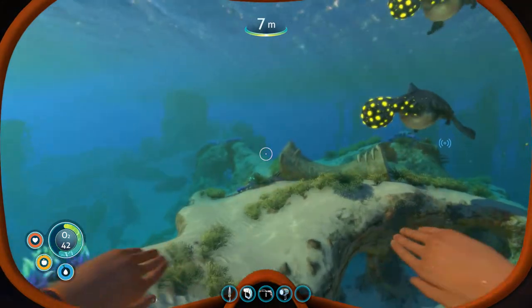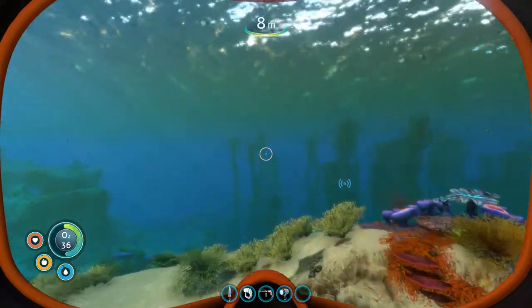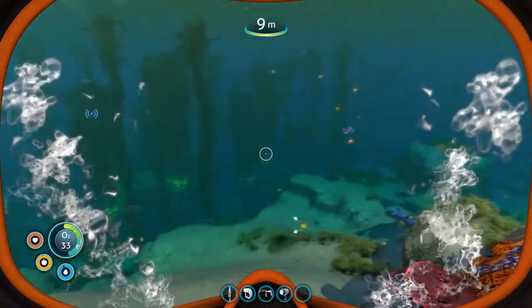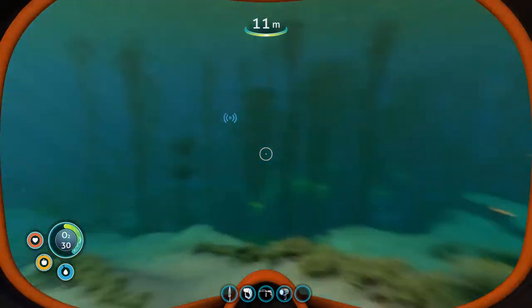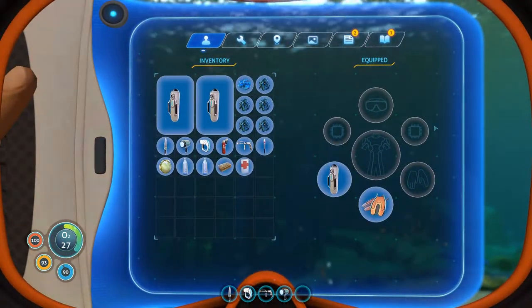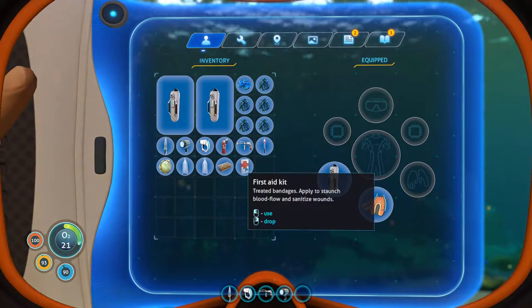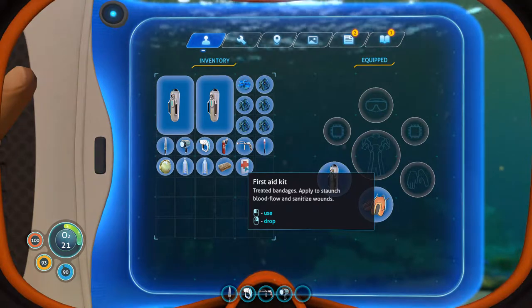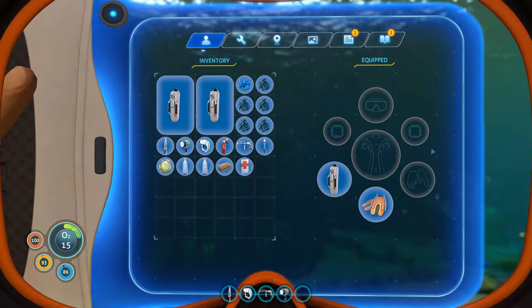I hear crackling. Hope we're not getting into the radiation. Kind of skirting around it. Oh, and I want to put the emergency first aid kit in. Let's see if I can assign it. Fine. Nope. Only tools, I guess.